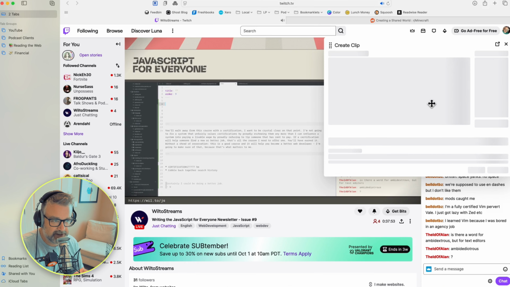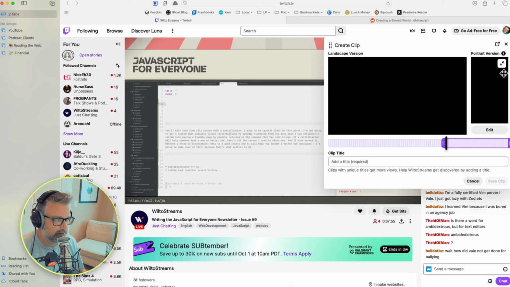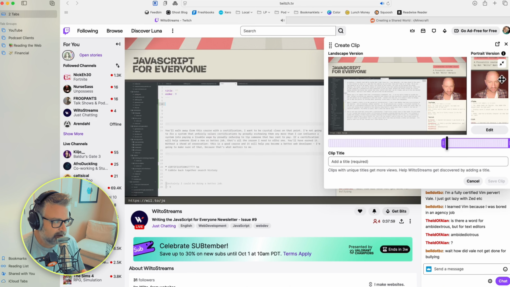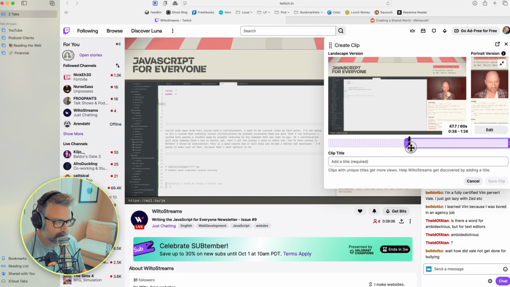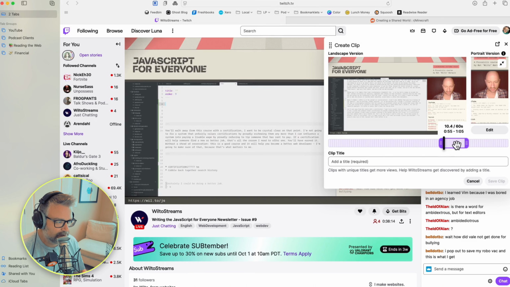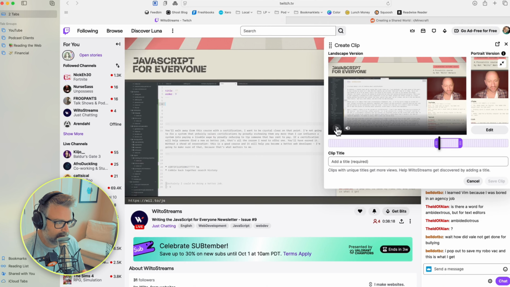It used to go to a separate tab. Now it opens inside of the existing tab. It mutes the main sound, and then it looks like you can pop it open into a new window. But now I've got a 60-second clip, and I can drag around in here and choose a start and end point on the last probably 2 minutes of his stream. So let's say I just chop it down to 10 seconds and then I hit play.